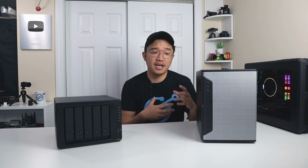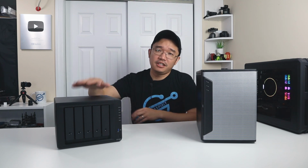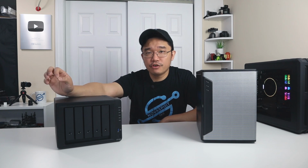In conclusion, which one would you prefer? Now, if you're more of a hands-on technical guy that likes to build your own stuff, the budget build is a little bit cheaper and you get what you need out of it, definitely. Now, if you are more towards set it and forget it and you just want something that works and it's easy to configure, the Synology NAS. You are paying a little bit more of a premium, but then again, you are paying for that convenience.